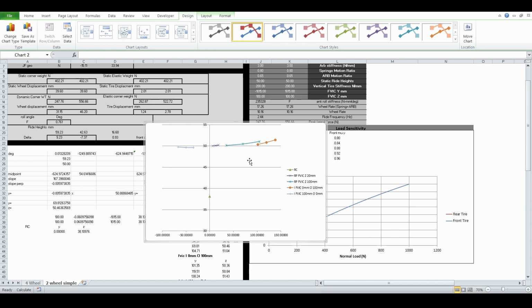A lot of people kind of look at the roll centers and the migration of them, where they get real hung up. They're like, oh, your roll center has too much migration, it's moving too much. Well, really, you just need to look at the jacking force. If the outside tire's jacking force remains consistent, then your car is going to have a consistent feel to it. Because the outside, since it has more normal load, more lateral force, it's going to have more of an effect on the jacking force of the car.